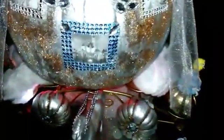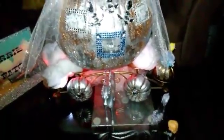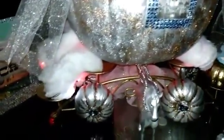I'm gonna zoom in so you can see the actual castle. This is some of the Disney princes, as well as, again, so just showing you the entire thing. I have lights under there, and this was like a spider web cotton. I don't know exactly what you call it. Like I said, I'm not big on Halloween, but it worked out wonderful. As you can see, I do have the lights under it, and I actually used the little bullet lights, as well as a battery operated strand of red lights.